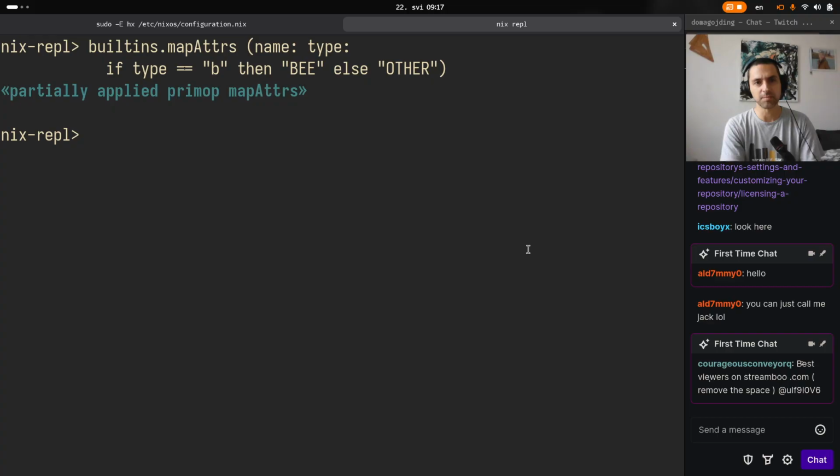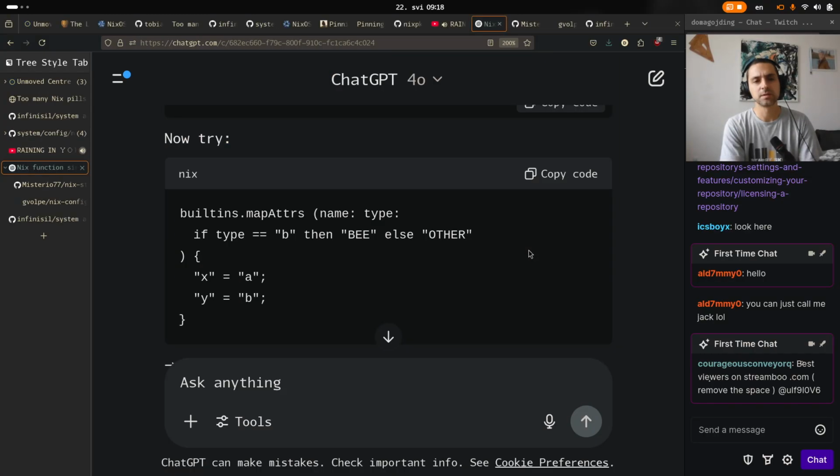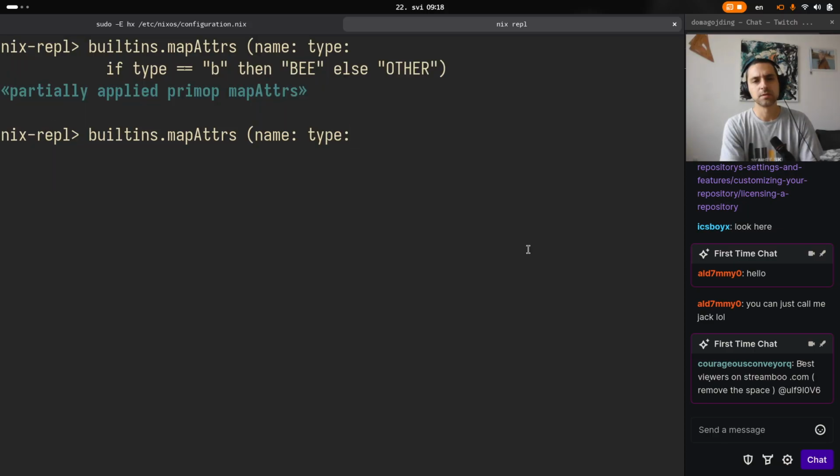Partially applied premop mapAttrs. Oh, interesting. Builtins.mapAttrs name type. If type is b, then b, else other.